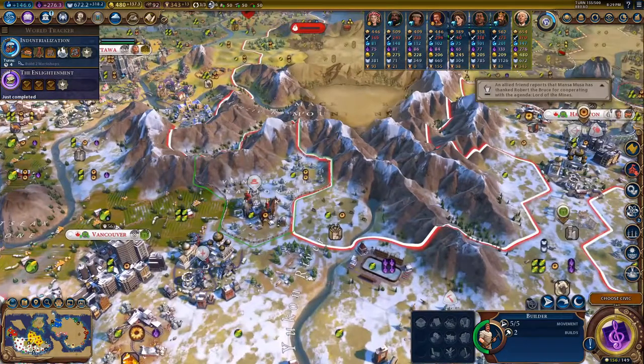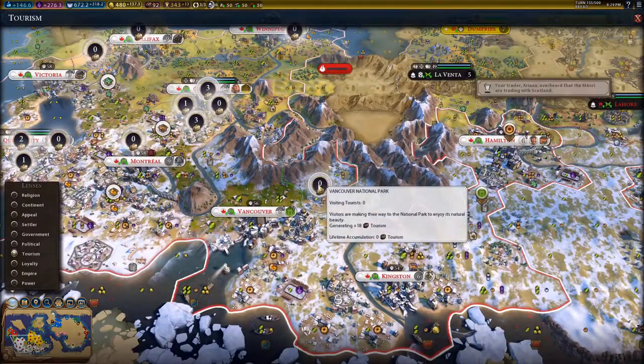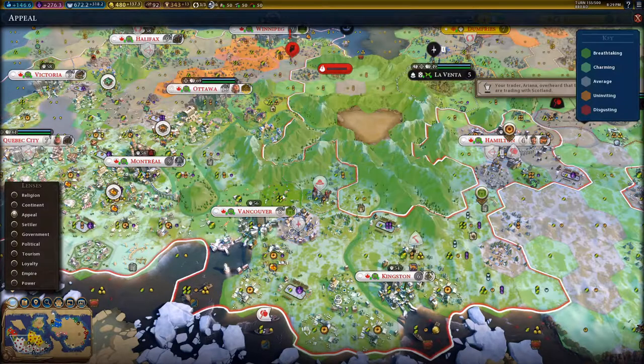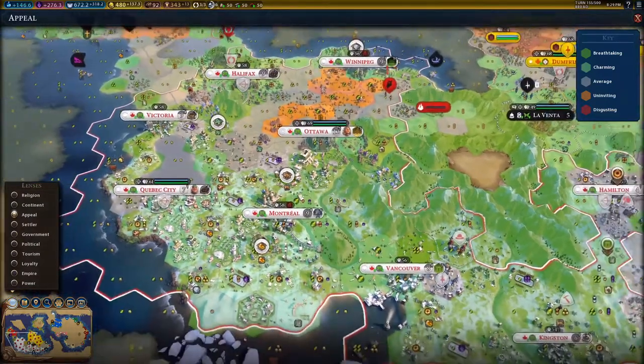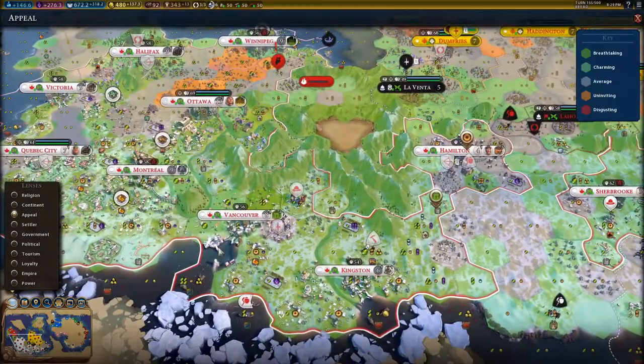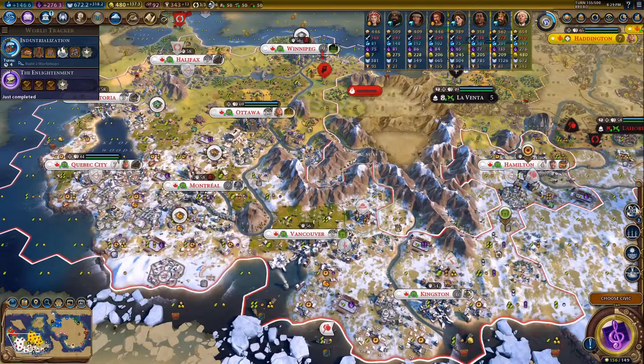And here it is in Vancouver. And you see it's going to be providing us 18 tourism from this one national park. Because I think the way the national parks work, it adds up the total appeal of all the tiles on the national park, and that's the tourism we get. So we're going to be making heaps of tourism because all of the appeal in our empire, as you can see, is almost all breathtaking because of these lovely mountains we have. So I'm just trying to squeeze in as many national parks as possible.